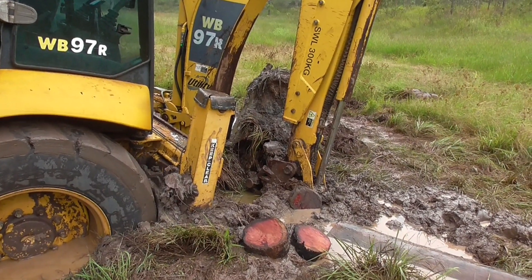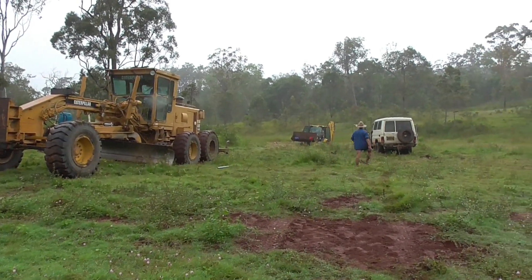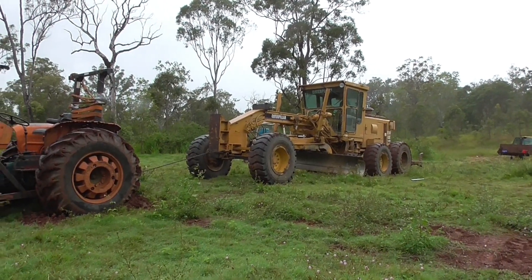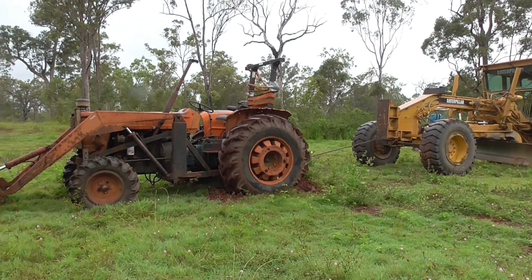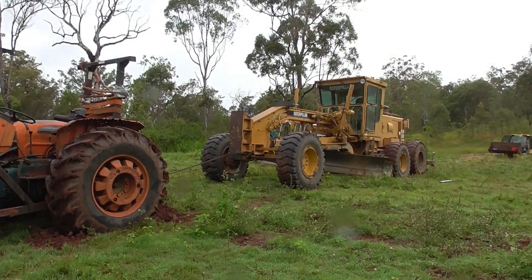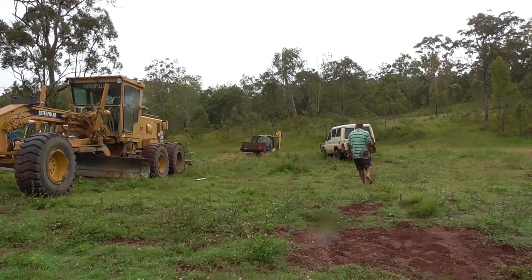The main problem is that the ground's wet — there's no traction. That grader, if it were dry, would pull it out like nothing, but it can't get any traction. They're a good strong machine, make no doubt about it, but it's wet and it's got those sort of tires and it just pushes the top off the ground — the grass — and that's the end of it. The little tractor is 60 horsepower and it's not going to do it either. The big problem is just getting traction; we've got plenty of horsepower, but there's just nothing to grip onto.